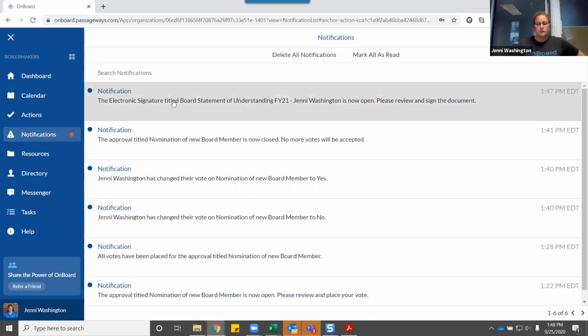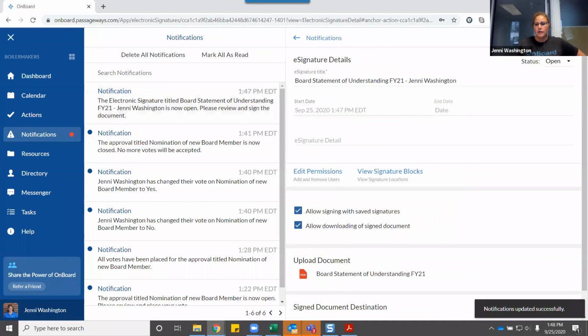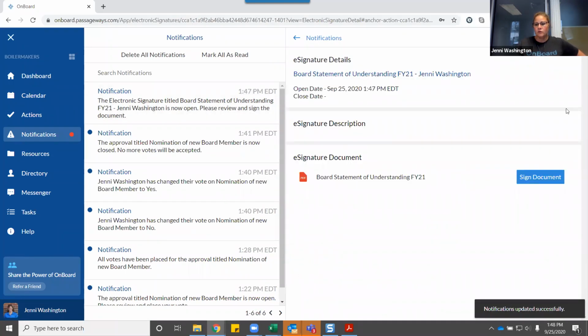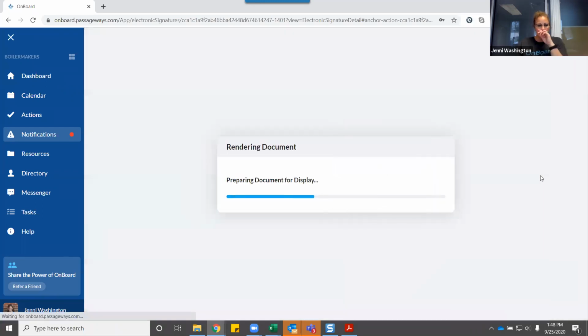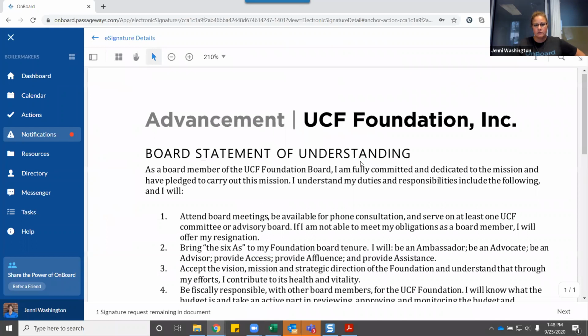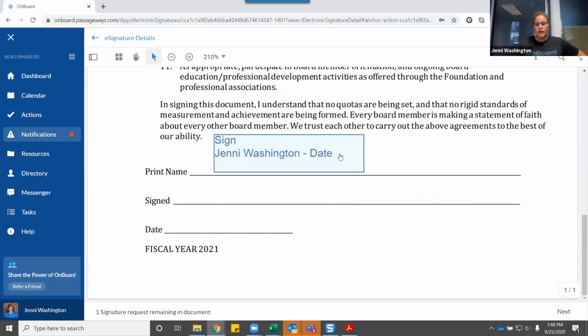So they can click on the notification, they can click on the email, either one. And then I have to switch to my signer role. Very easily, I see here's my document, and here I have to click to sign. It opens up the document, and I scroll through and read. And if multiple people needed to sign, I would only see my box. I don't see other people's signatures or their boxes, or know if there are other signers besides myself.